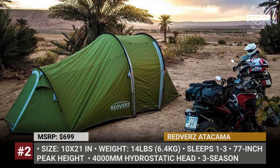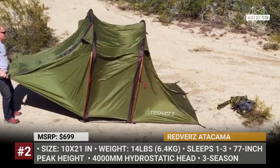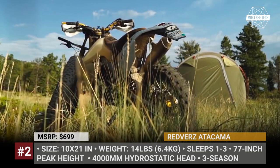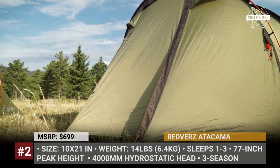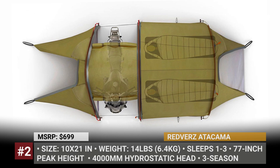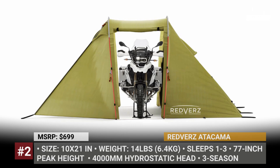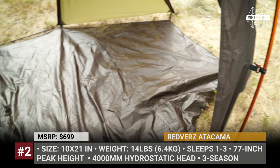Redverse Atacama. On sale since 2017, the current version of the Atacama belongs to the third generation of the company's motorcycle tents. This three-season-capable model is separated into three areas — for your gear, for the motorbike, and for sleeping. The sleeping area can be used by one, two, or even three travelers, while the garage was designed to fit a full-size adventure tourer with saddlebags. If you prefer to park outside, the compartment can be used for cooking and dining. The tent has a peak height of 77 inches and nearly vertical walls, providing enough space to stand inside. It is completely waterproof with a 4,000 mm hydrostatic head rating on the outer fly and 10,000 mm on the floor. The Atacama packs into a 50-liter bag and weighs 14 pounds.